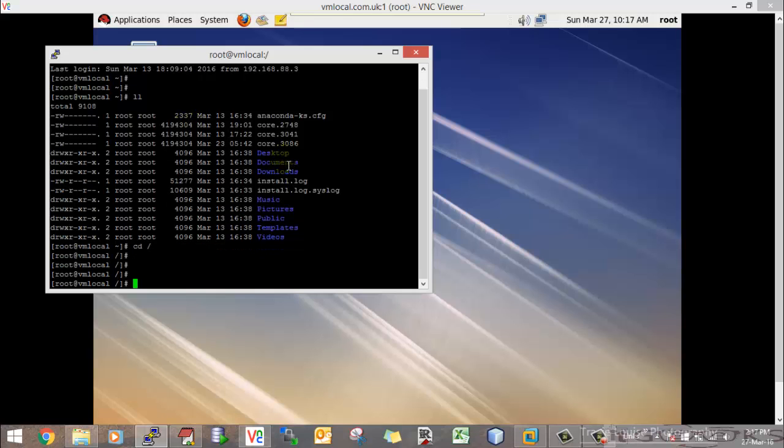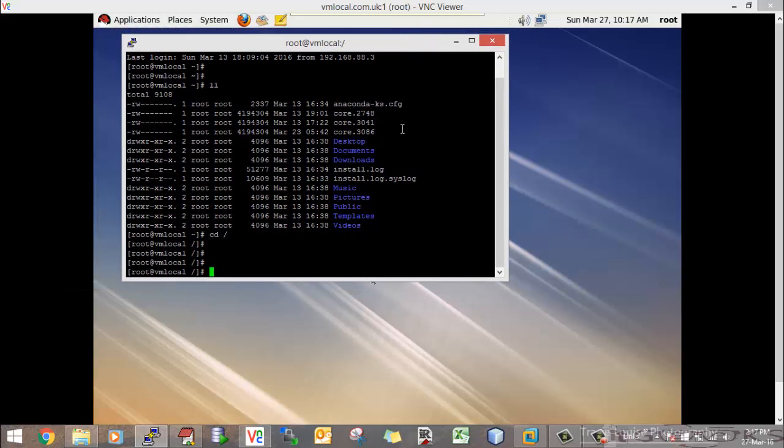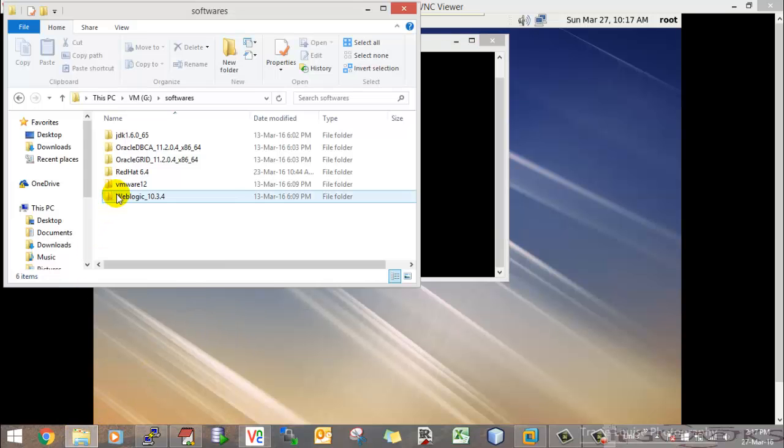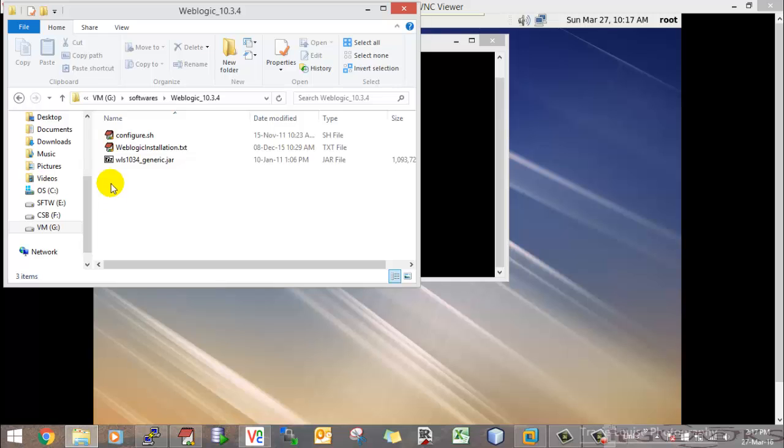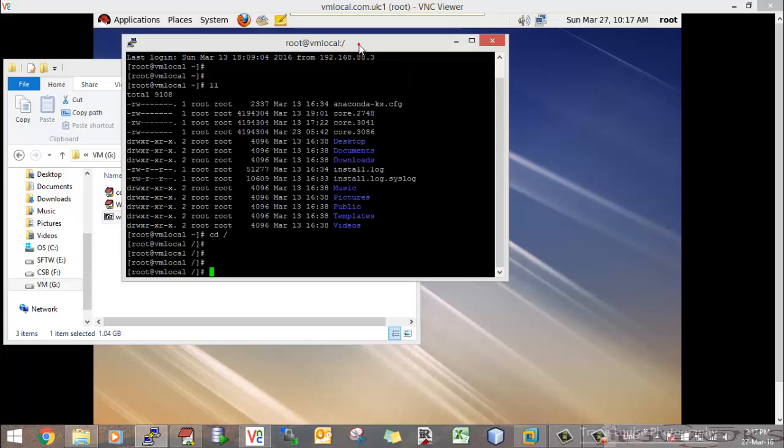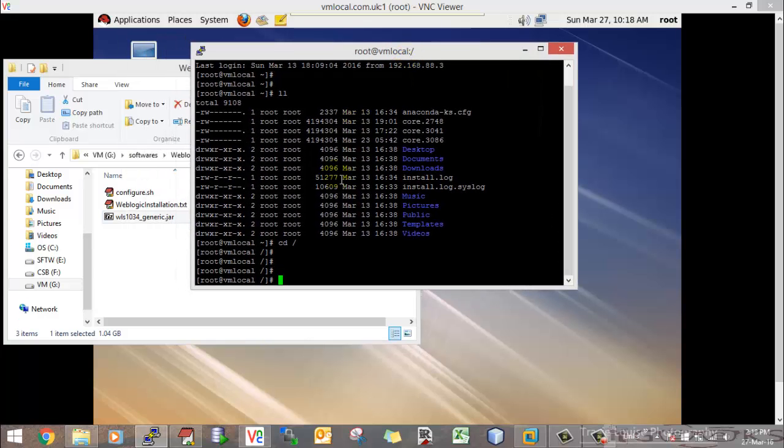So before continuing to install the WebLogic server, we need to have a WebLogic installation file. I have all my softwares here. So this is my WebLogic server software which I'm going to use for the installation, and I have to copy it from my local to the Linux server.